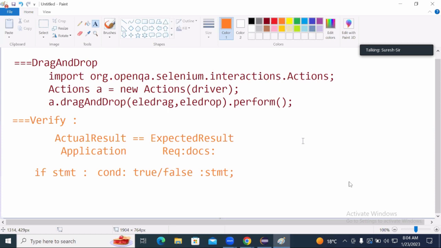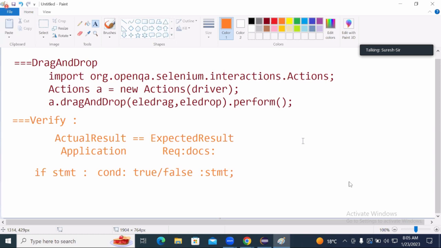Now our requirement. In case the condition is true, it needs to print that statement and continue the execution.